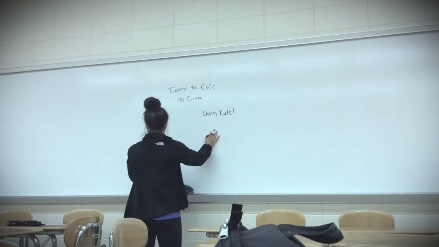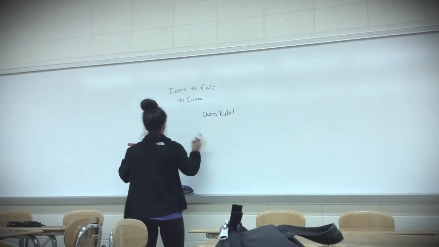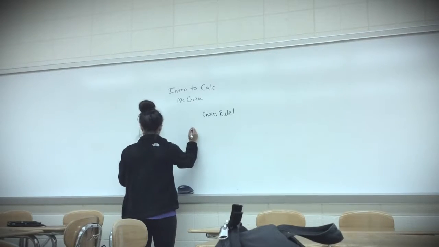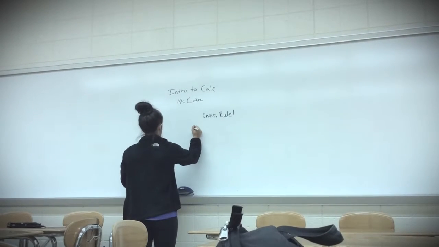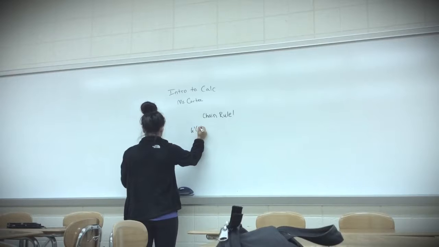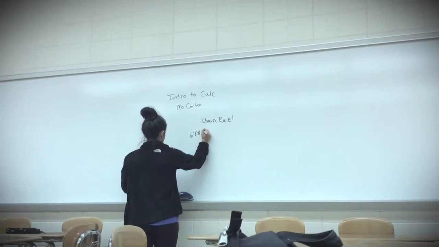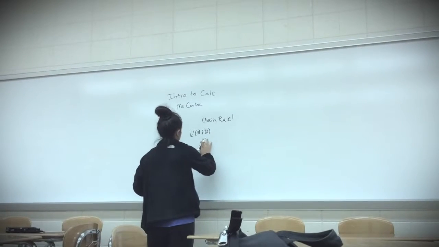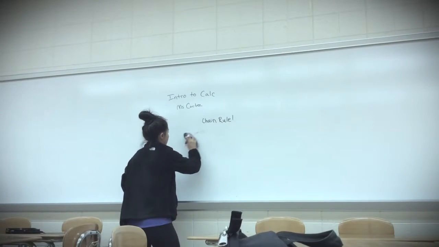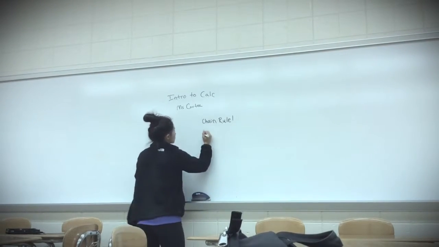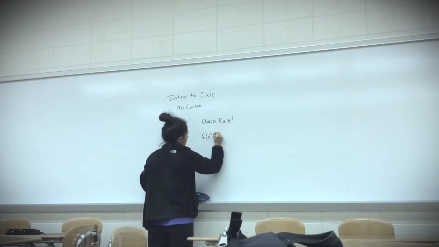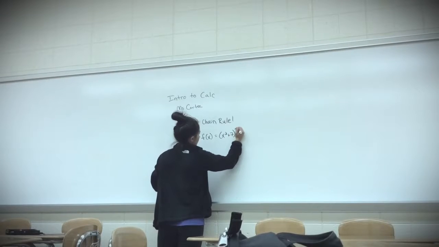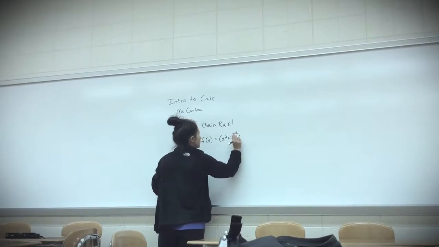Okay, so the chain rule is basically when you're taking the derivative of a function inside of another function. So you have g prime of x, f prime of x. It's easier to explain when you have numbers inside of it. So your function is going to equal x squared plus 7. That's your one function, inside of another function, which would be to the power of 2.